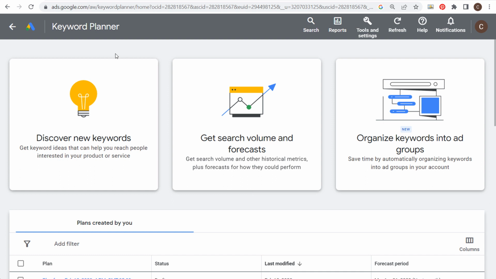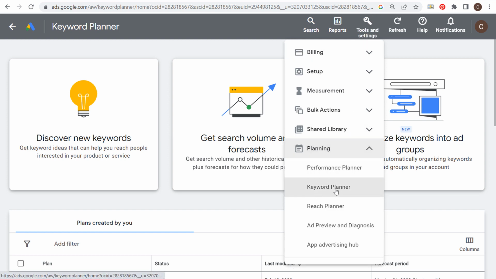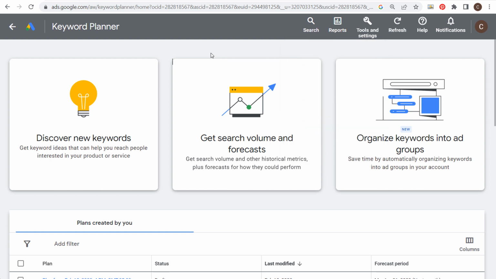with the Keyword Planner. If you've never used this tool before, it's available in a Google Ads account. So create a Google account, create a free Google Ads account, and once you are all set up with your Google Ads account, when you go to Tools and Settings, under Planning, what you're going to see is the Keyword Planner. When you click on that, it's going to open up this page. You can also just do a Google search for the Keyword Planner, and it will be the top result, so you can find it that way as well.